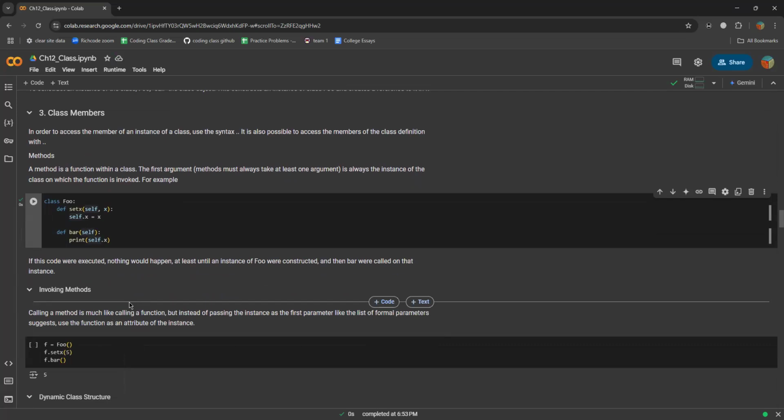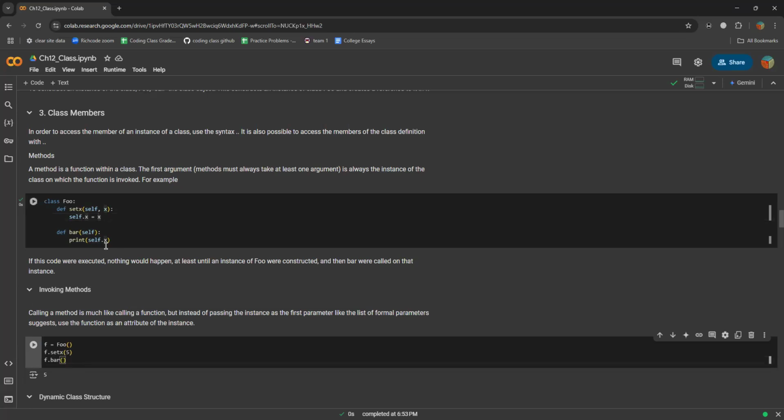It's just an empty class named foo that has two methods, setX and bar. Now, if we set x to 5, then all of a sudden it sets self.x for f, so f.x is equal to 5. Then if we wanted to do f.bar, it would print out self.x, which we just initialized to 5.